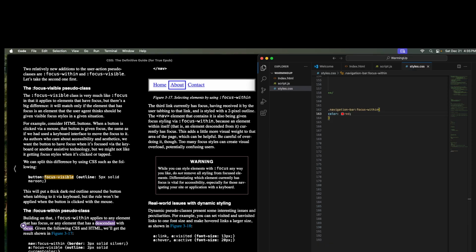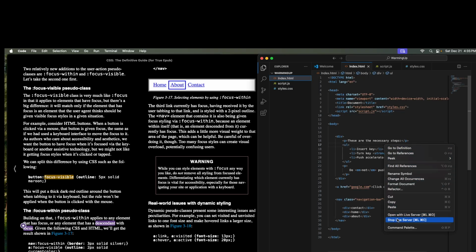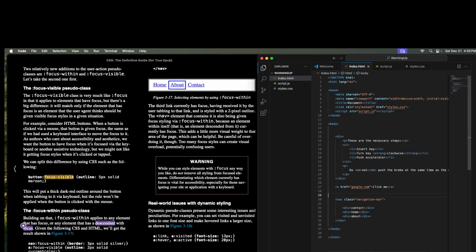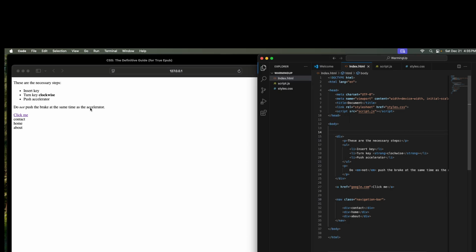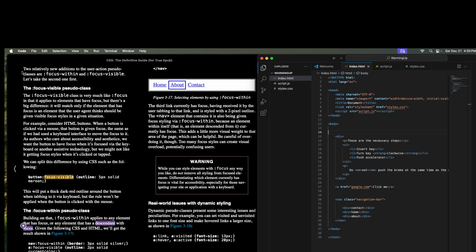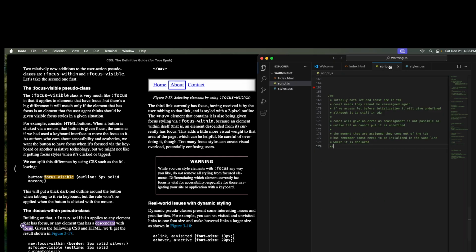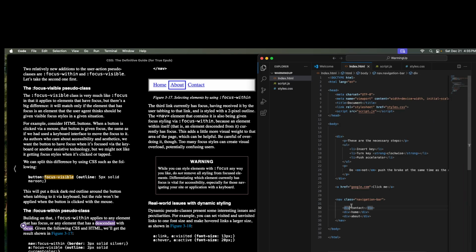Now open, where is my live server? Okay, go back to the HTML. Stop, open. Now I have this is click me, right? Let this be anchor tags. Just change this to anchor.